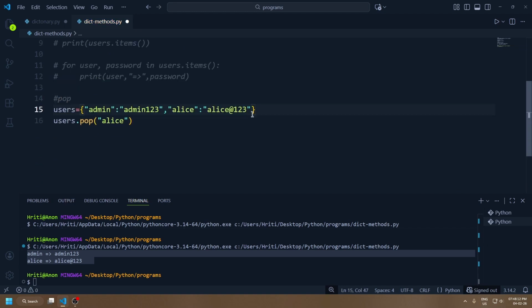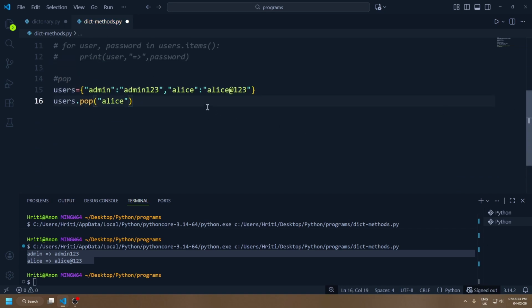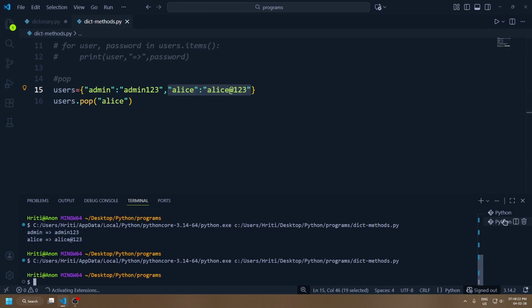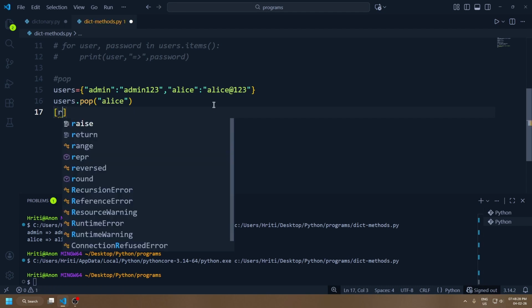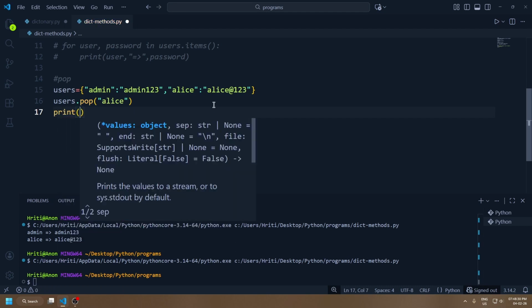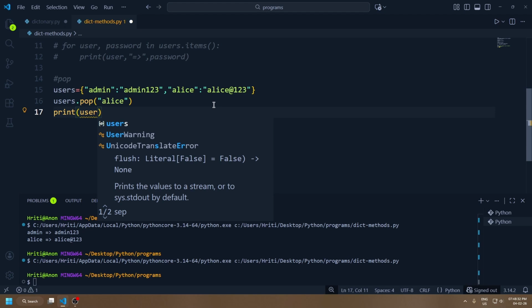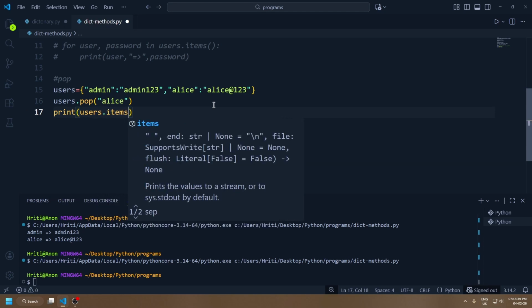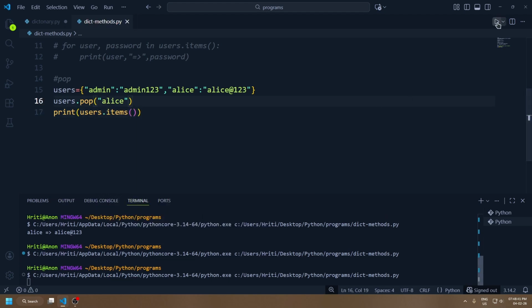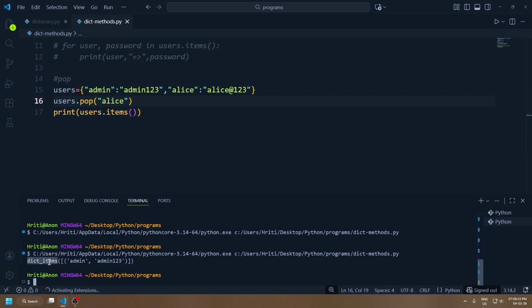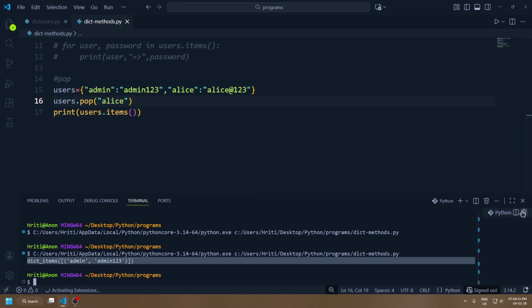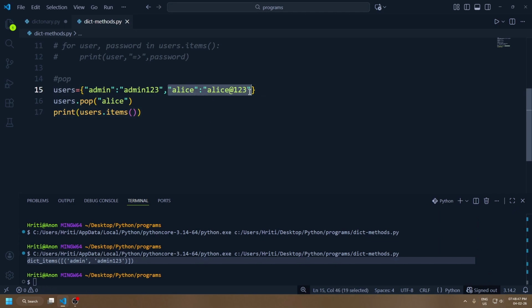So now if I say users.pop Alice, it will delete this key and value. You might wonder why nothing got printed. That's because we forgot to print everything. Users.items and run. Now it will only print admin. Why? Because we just deleted Alice.